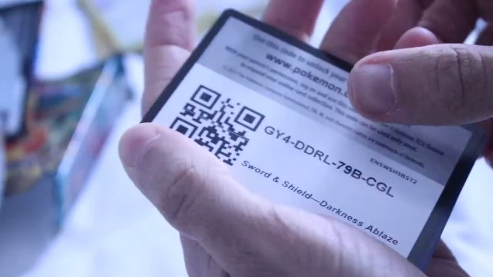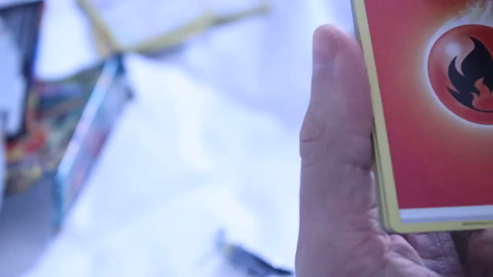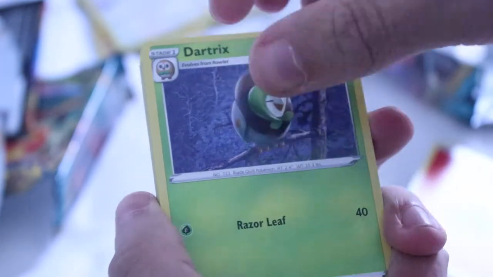We got the Mew. Which, super happy. But come on, box. Do me proud. Show me what you got. 2, 3, 4, come on. Don't mess it up. Oof, fire energy, my favorite.